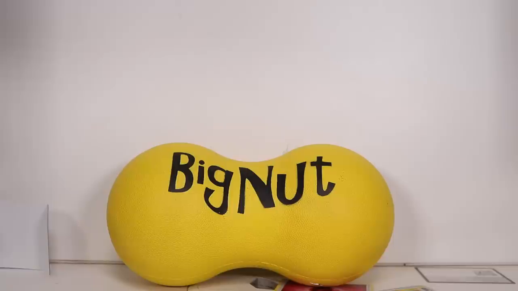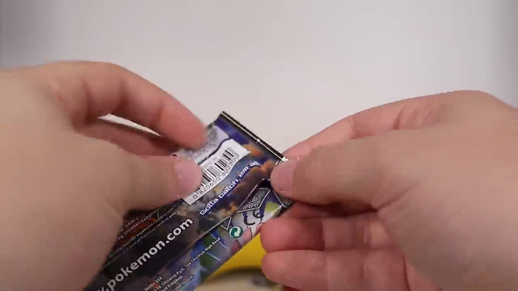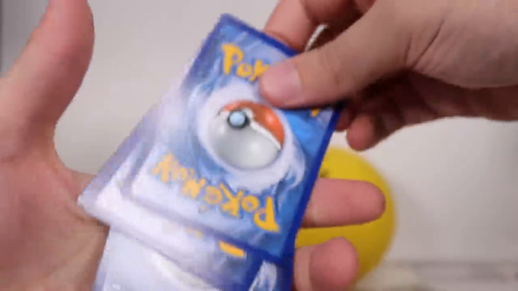Nothing crazy. All right, I'm going to open up another Burning Shadows. I'm just going to keep opening these constantly every episode. I want that Charizard. I want to speed up the process. Let's give the big nut a squeeze. Turn this around like this. One, two, three to the front and get rid of the Steel Energy.